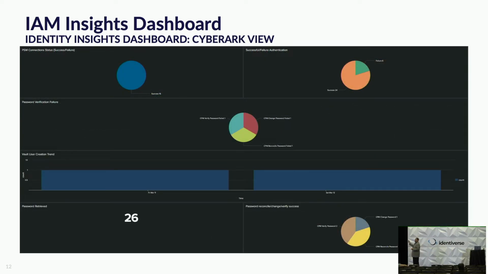We can go forward. We can look at CyberArk, right? We can look at CyberArk and we can look at these things and say, hey, how many successful logins have we seen to my environment? How many fails? Which environments are there? How many new vaults have been created, or entities inside my vaults have been created?